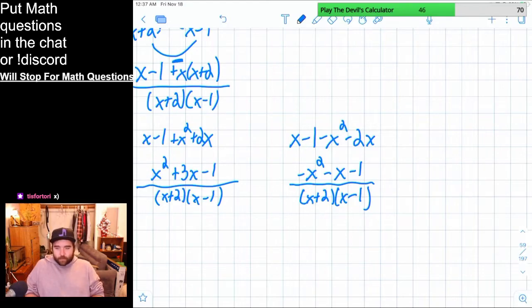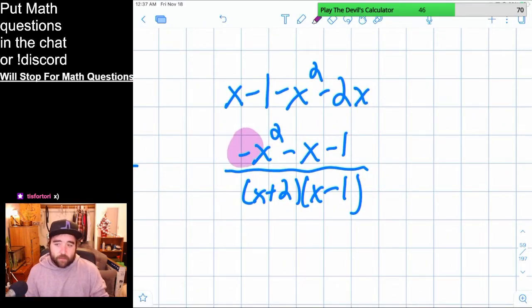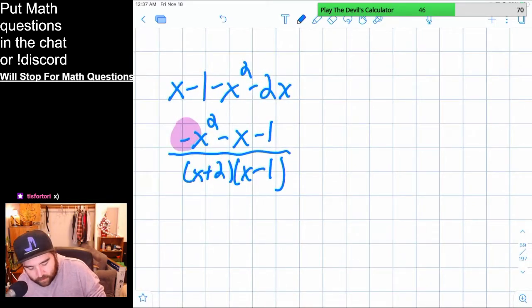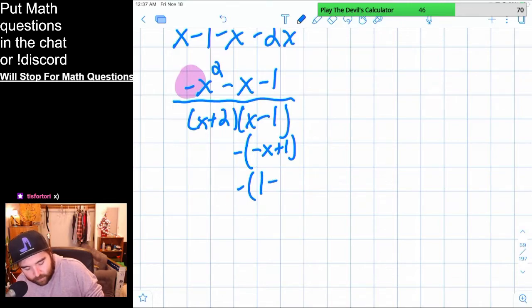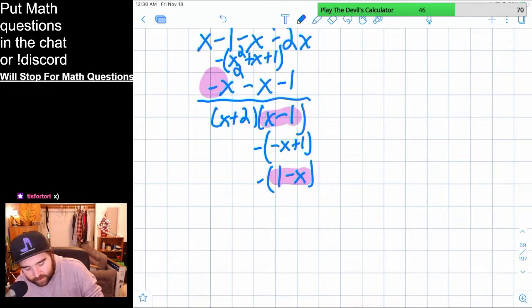And this is just a tip for people in general. Maybe this is better, maybe this is not. I kind of like this idea. I just don't like having my highest x be negative. So one thing you can do, and you can just shortcut this once you see it, is factor out a negative from this, so that becomes negative x plus 1. In other words, this flips around. You factor out a negative, so it goes from x minus 1 to 1 minus x. And then you factor out a negative from this, which just means changing all the signs. Then you can cancel out those negatives.